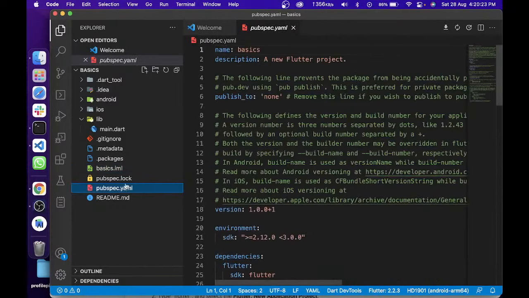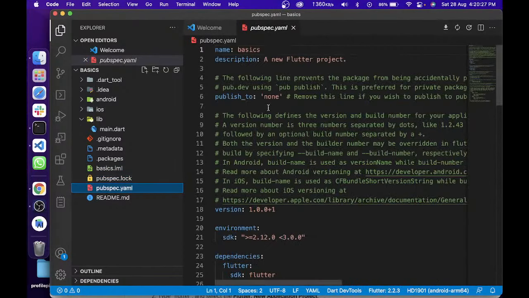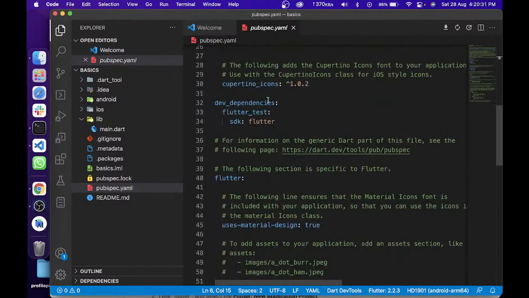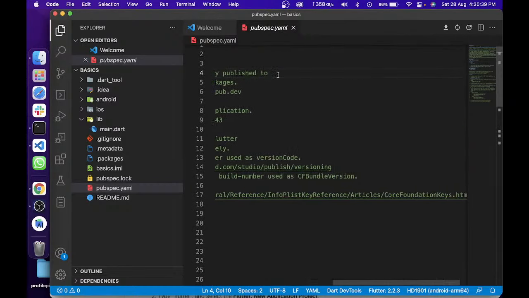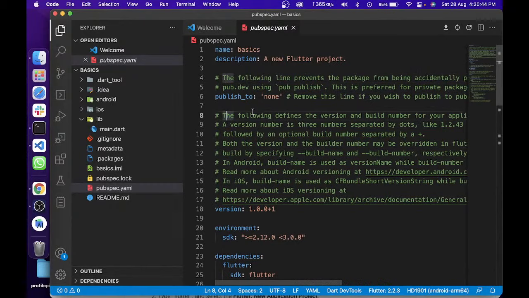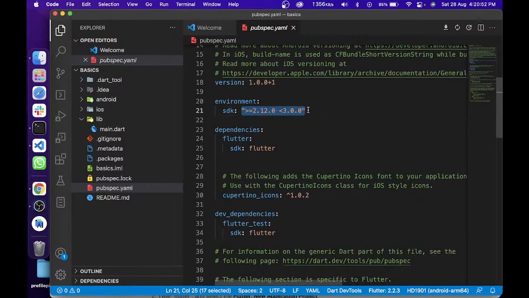Now the important files are pubspec.yaml and pubspec.lock. YAML is basically a configuration file for setting up dependencies and project information. It will give you some details: what your project is all about, where you need to publish, what your application version is, and in which SDK environment you are working.